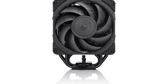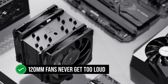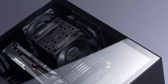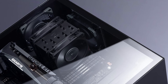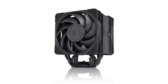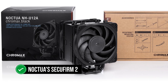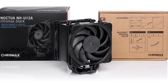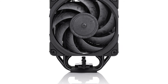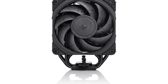On top of that, the NF-A12 120mm fans never get too loud, which is great if you care about noise levels. Even at max load, you won't get annoyed by the fan noise. The best part about this cooler is the fact that it comes with Noctua's Secufirm 2 mounting system. This mounting hardware makes the cooler incredibly easy to install, and other manufacturers have not been able to replicate the ease of use yet.